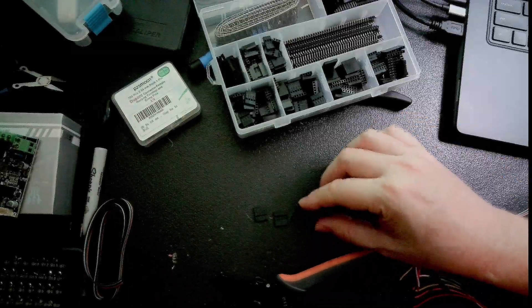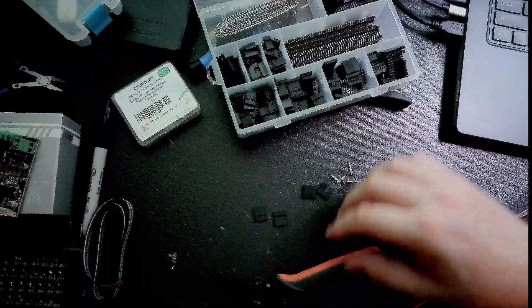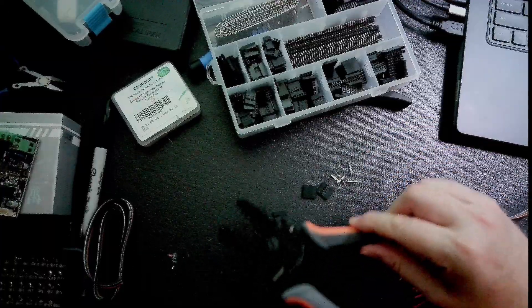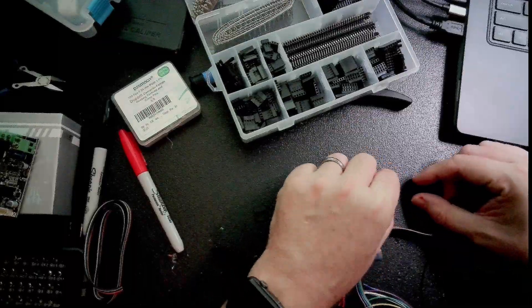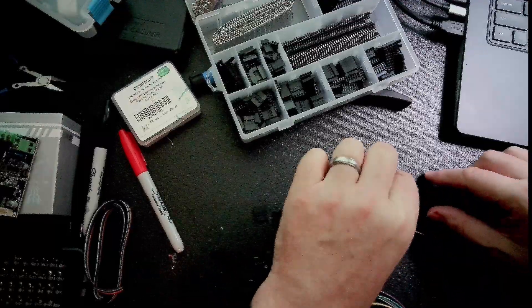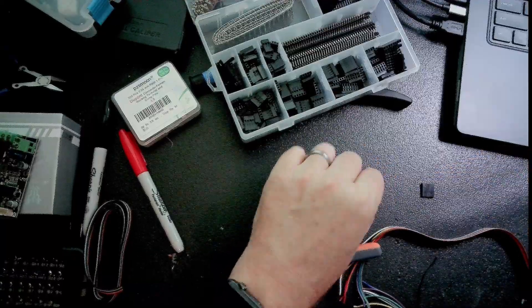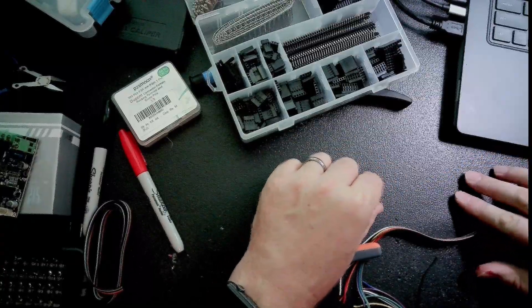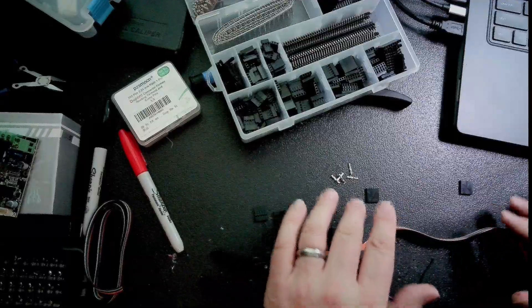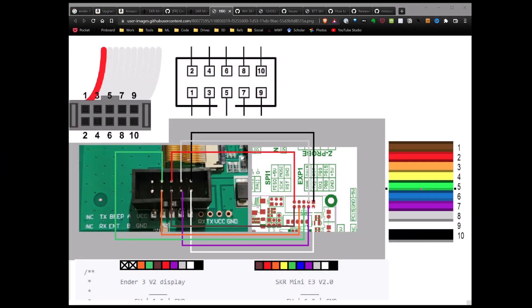I have my two five-pin connectors for each side, the metal connectors, and my crimping tool. I went ahead and put little X's on two of the connectors — these are each going to be my bottom row. One will go into the board and one will go into the display, lined up exactly as I have the board and display labeled.